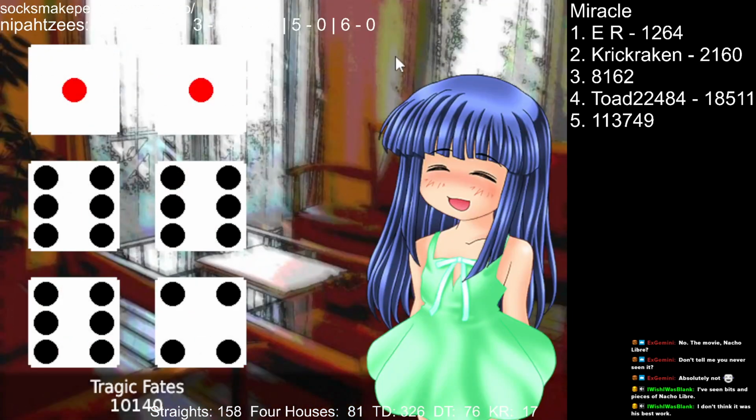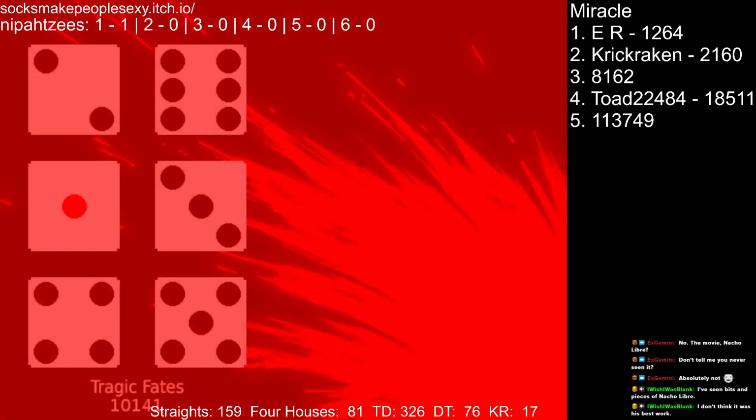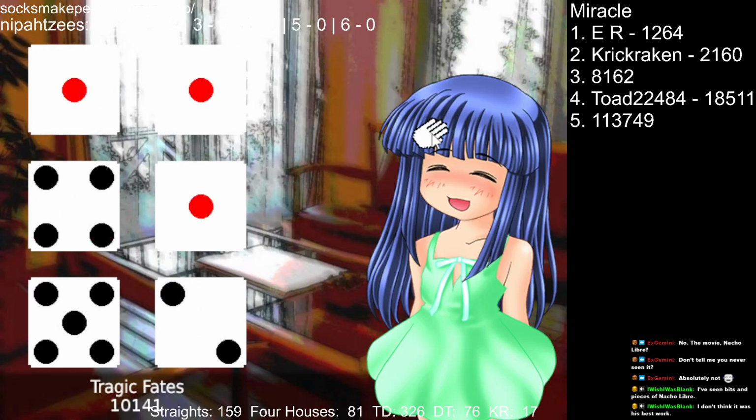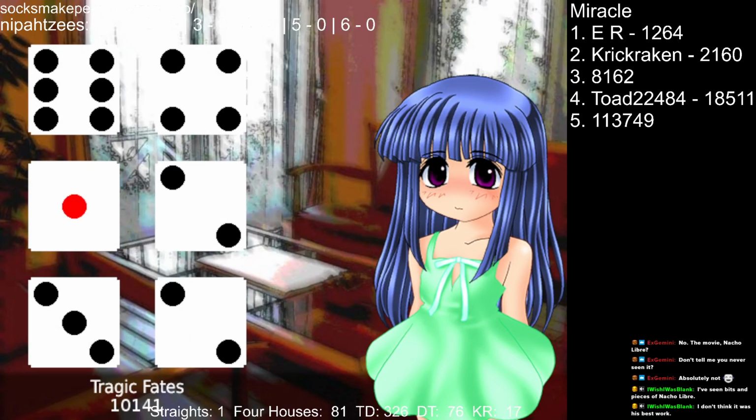Bad, that is a straight for one Rika Faruda here, alright. I'm pleading, Rika. You gotta give us a Nipah. That was also another straight. Frick.